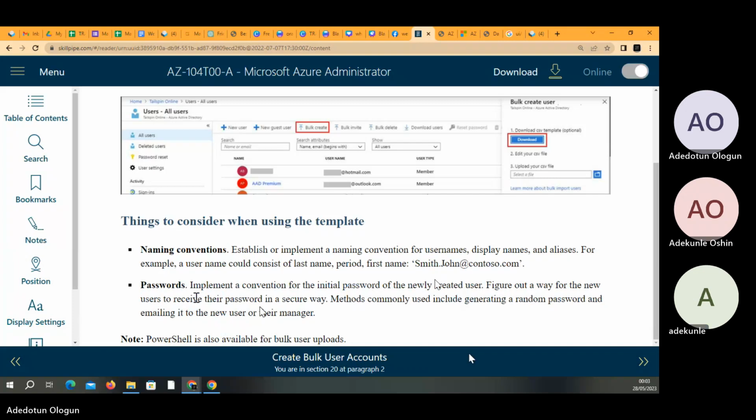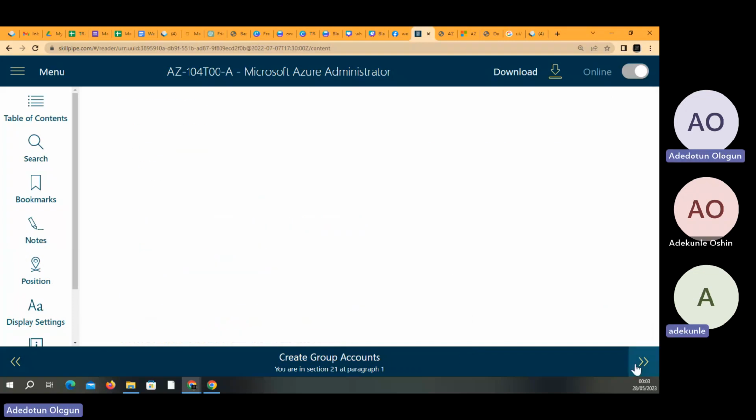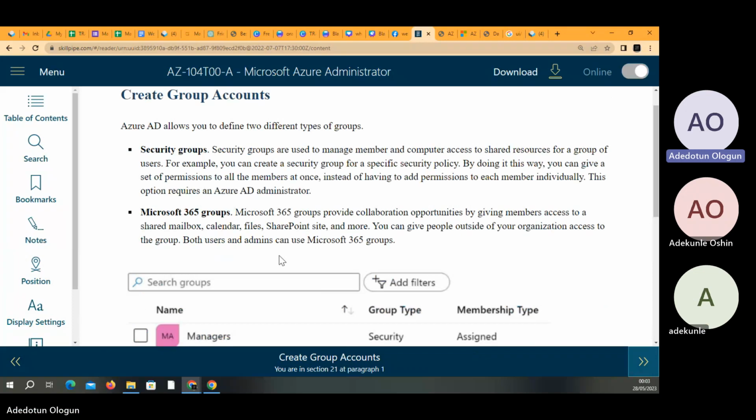You create it in such a way that it's easier for them to go and log in. So when they are logging in, it will ask them to automatically change their password. Most companies do this. At the same time, you can create groups.